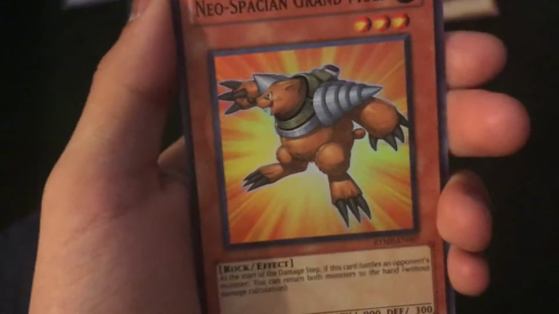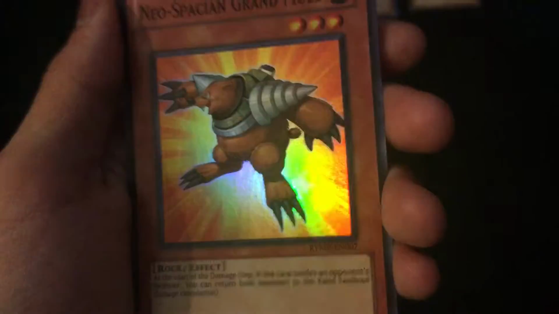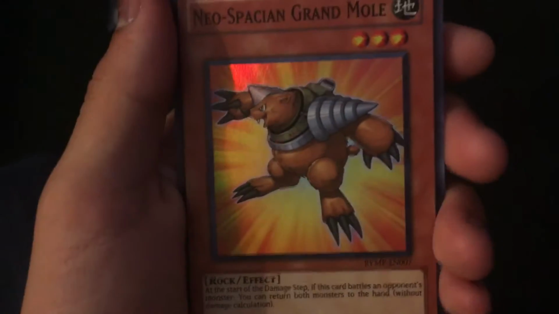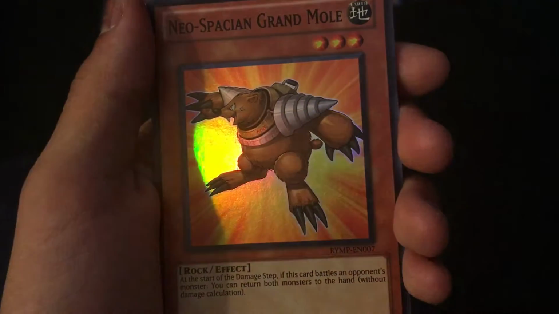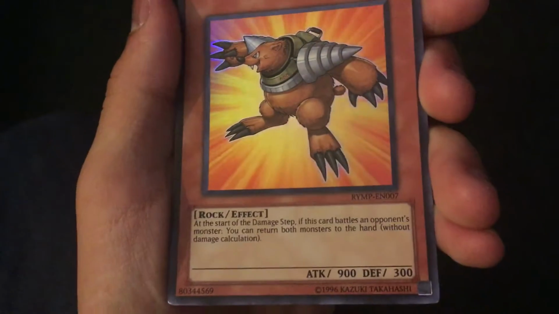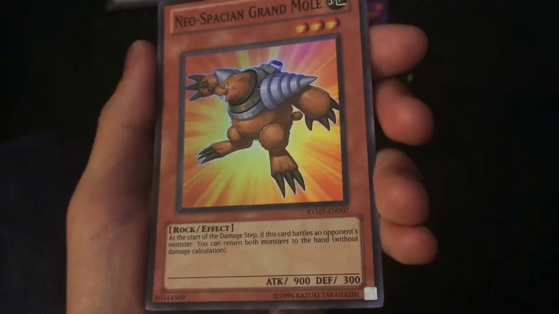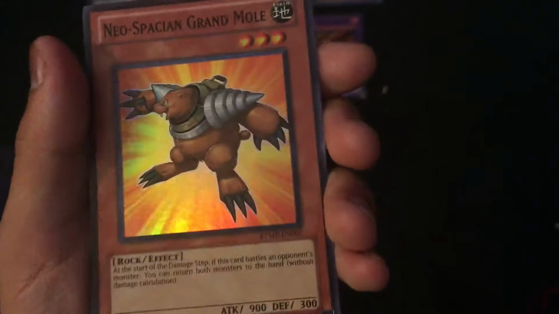Next up is Neospatian Grand Mole, a super rare. Attribute is Earth, level 3. This is my favorite Neospatian. Really cute. Used by Jaden Yuki, who uses Neospatians and Elemental Heroes, and his signature card can be used with this card. It is Rock and Effect type. At the start of the damage step, if this card battles an opponent's monster, you can return both monsters to the hand without damage calculation.